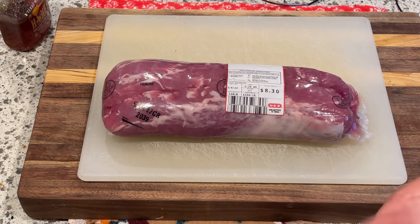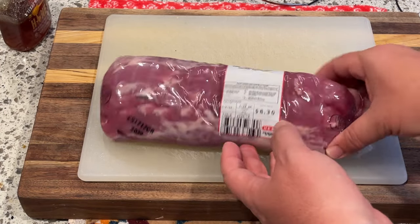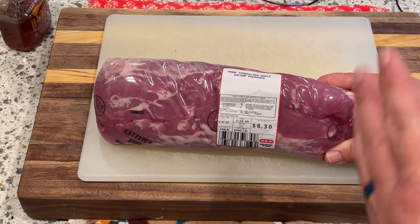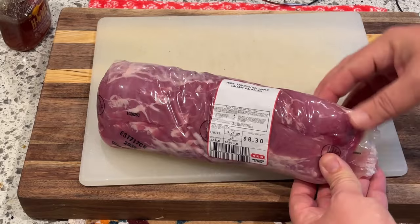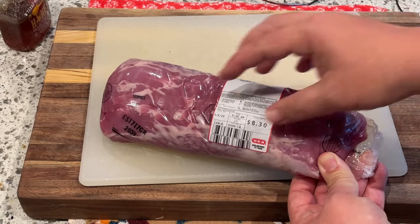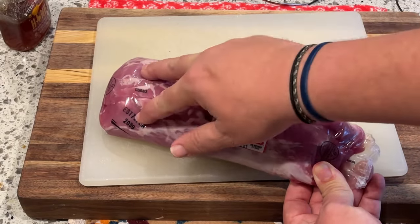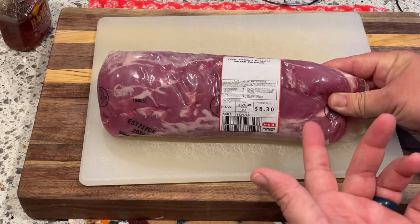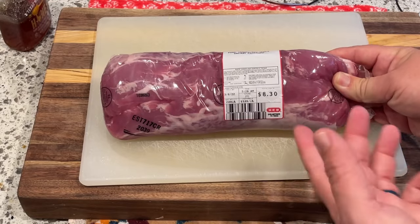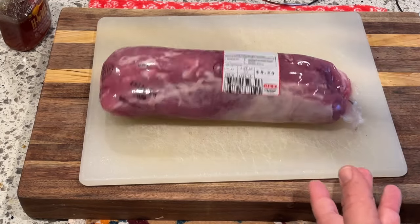All right, so those that are not familiar with a pork tenderloin, this is definitely one of the best meats if done correctly and very affordable. Most of the time when you buy a pork tenderloin, it's going to come in two pieces. This one is two pieces, and for $8.30 for 2 pounds of meat, that's not bad modern day.